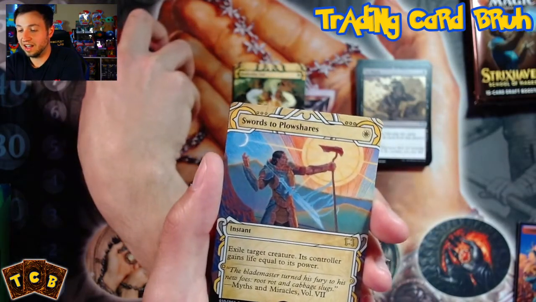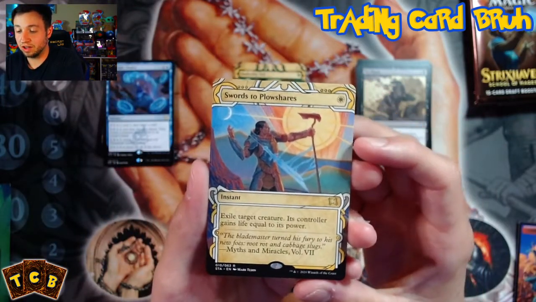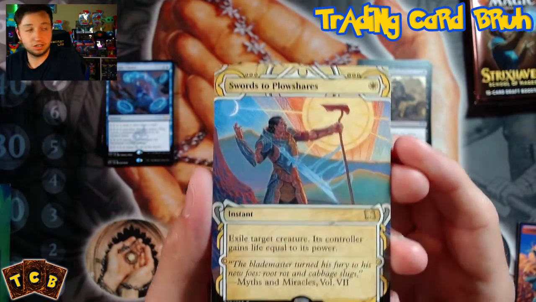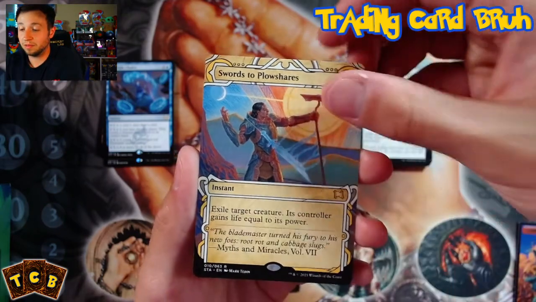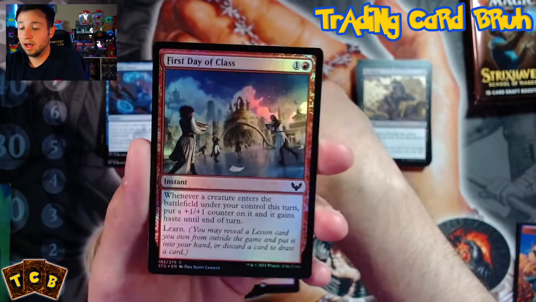Ooh, okay. I'm super excited for this. Look at that. Swords to Plowshares. A staple in many decks throughout the years, and look at the artwork. It just does so much justice. It's beautiful. Amazing. And another foil we're letting out here.